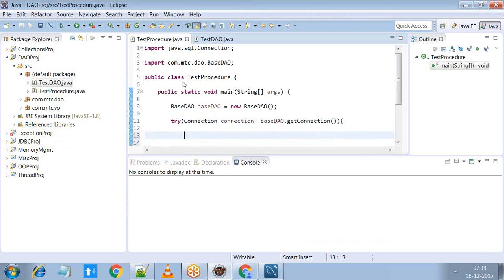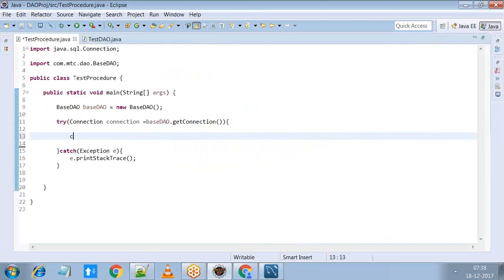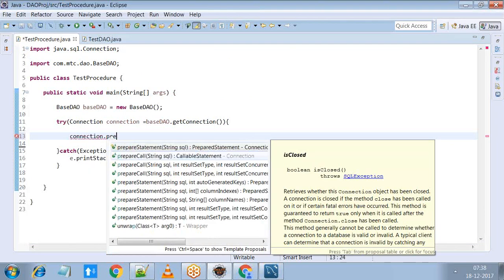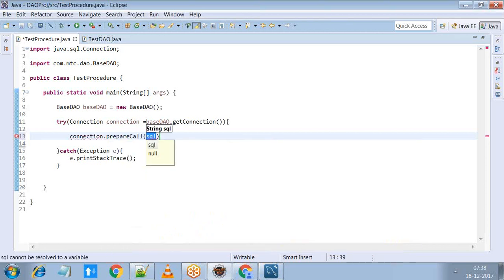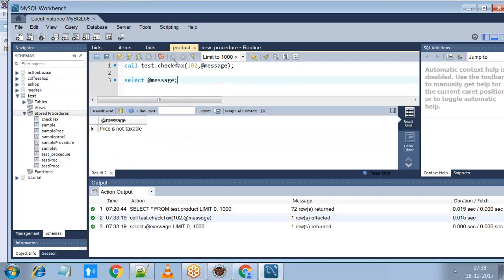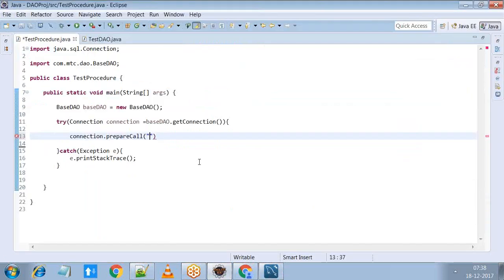Once you got the connection, you will call the method called prepare call and pass the stored procedure call here. Call test.check tags.